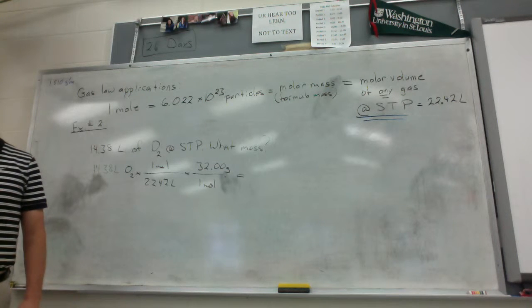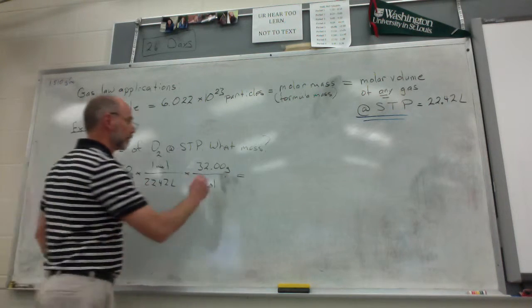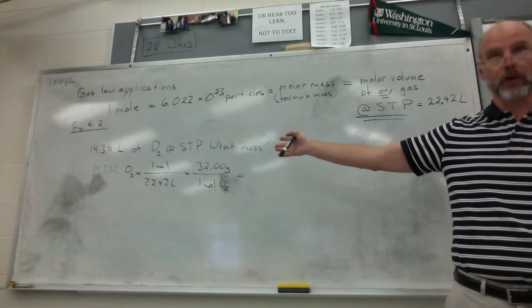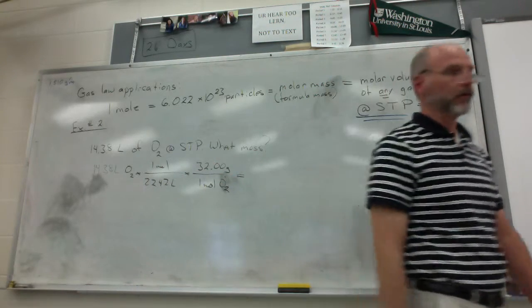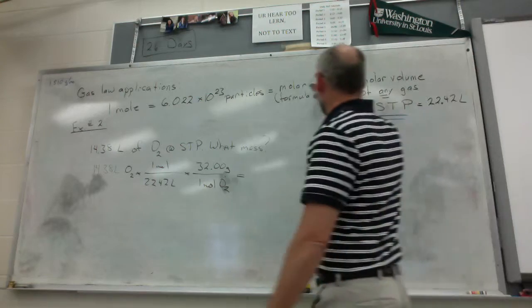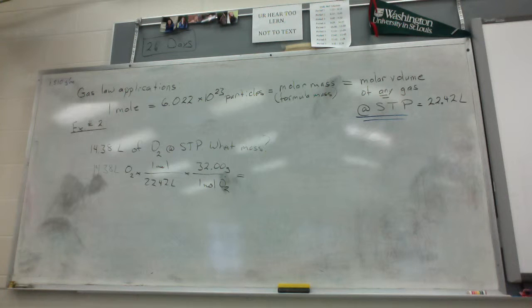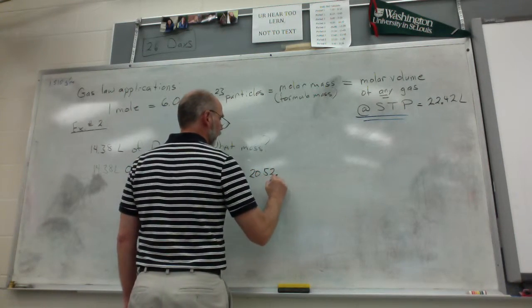Do you remember doing that like we did earlier this year? As you see, your moles cancel out. Some of you prefer to go to moles. Some of you would see that relationship and just put the two together. Remember I said you can pick any two of this set of equivalents to make a conversion factor. So did we get around 20-ish? 20.52, so we get 20.52 grams of oxygen.